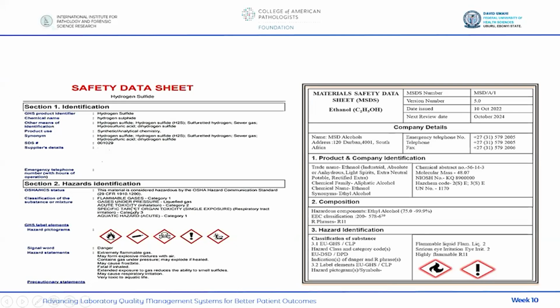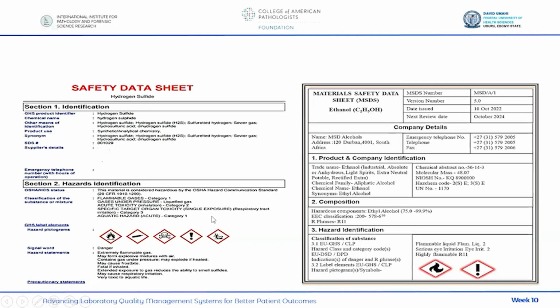Then you can see acute toxicity, inhalation in brackets, category 2. Okay, so what this means, category 1 is actually the highest level of hazard within any specified hazard class. Then category 2 represents a lower but still significant level of hazard. So it's telling you now that hydrogen sulfide is a flammable gas and it can cause acute toxicity by inhalation.